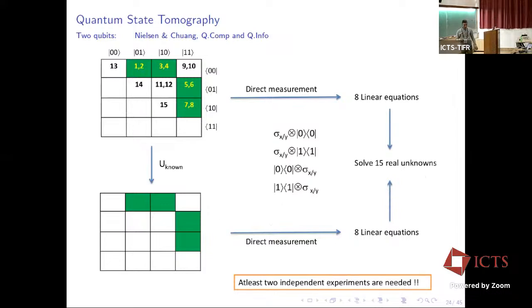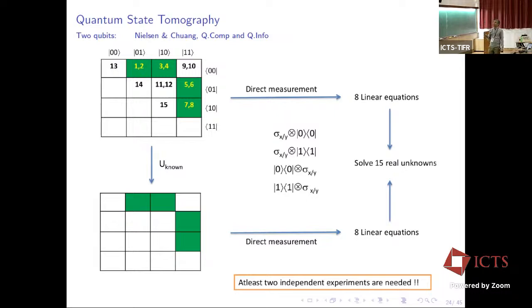So coming to the second example, which is very interesting and very useful for the quantum information community. That is called quantum state tomography. When we do quantum computation, at certain stages we want to know how the algorithm is progressing, or whether there is any problem, or any improvement that we can make at a certain stage of the algorithm. To do that, we need to know what the state is at that point. So in order to do the state analysis, we have to measure every element of the density matrix.